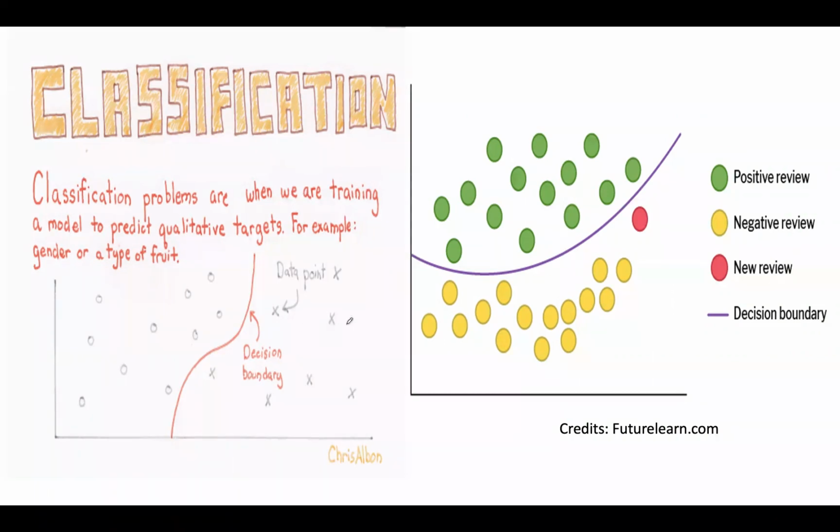A good example here, suppose you wanted to train your model to predict whether a product review is positive or negative, right? It will draw a decision boundary so that now if you have a future data point or a new data point, depending on where it lies, you can see now this is a new data point. So we can now actually say, based on this classification, this definitely will be a negative review because it falls on the side of the classification boundary or decision boundary.